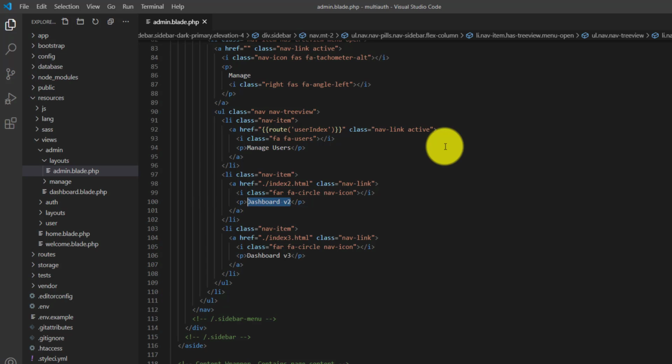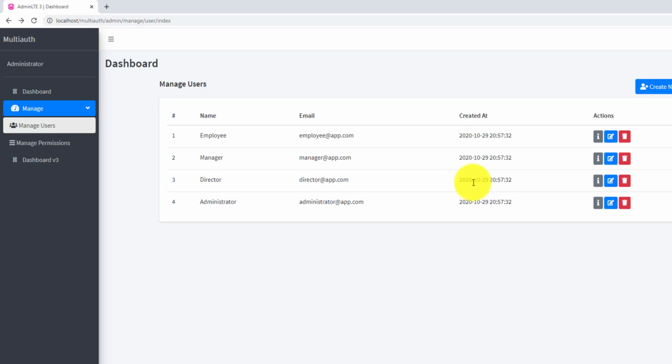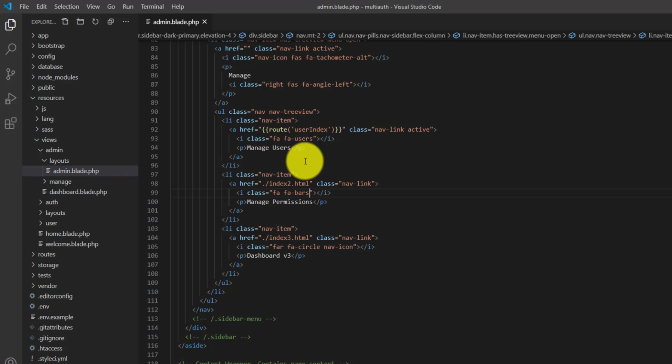So the next thing, let's say manage permissions. And for the permissions icon, let's put bars. And if we go back and refresh, I think that's good.